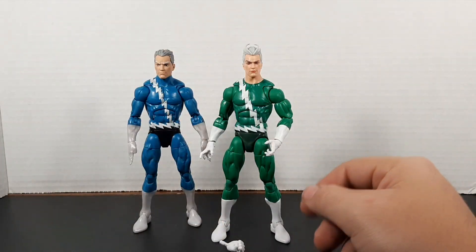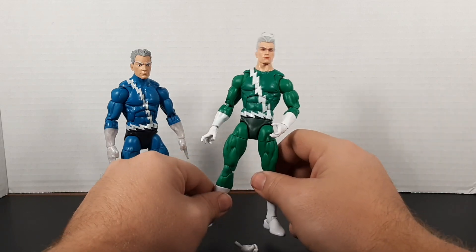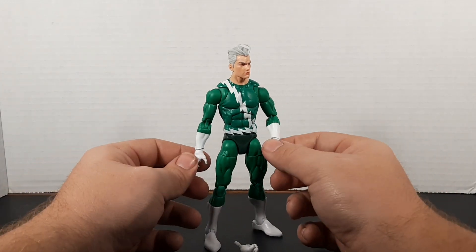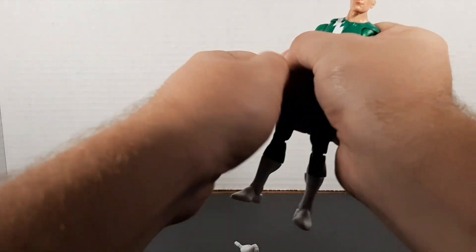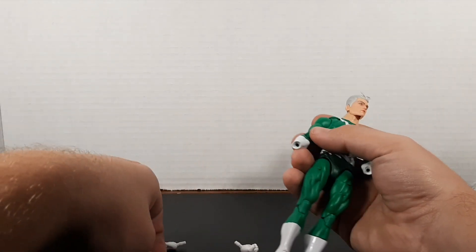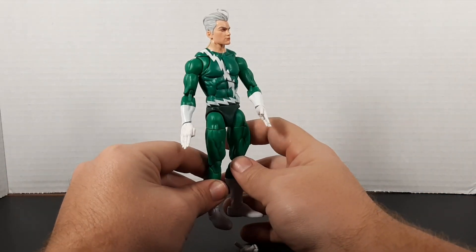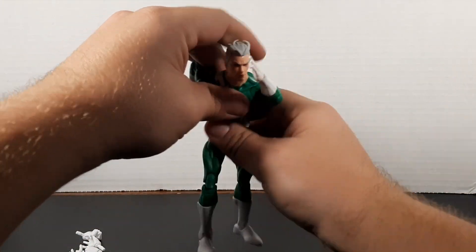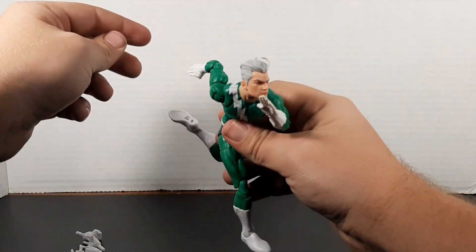I'm liking the figure. I really like the color green here — I don't want to say vibrant, I don't want to say cartoony, but it's very comic-booky in a way; it just fits really well for the figure. Because I don't really care for these hands — they're not good for running poses — I saw that some people were taking the zero flat hands, which he should have come with honestly, and plugging them onto this figure. I didn't notice that this fist has some strange scuff marks on the inside. The whites are just ever so slightly off between the two. Let's get him into a running pose because that's what Quicksilver does — he's even in a running pose on the card art with flat hands.